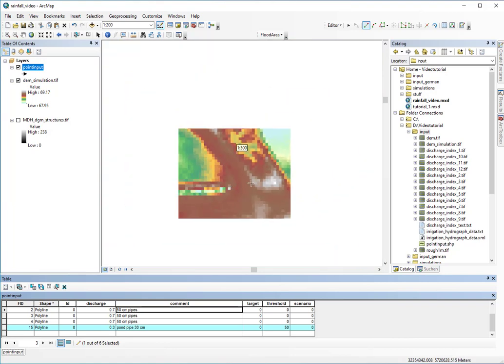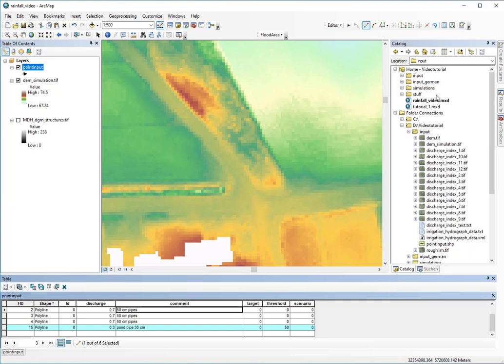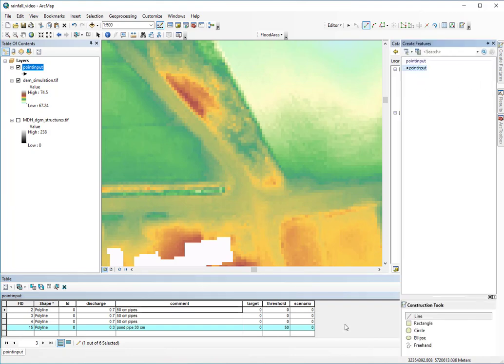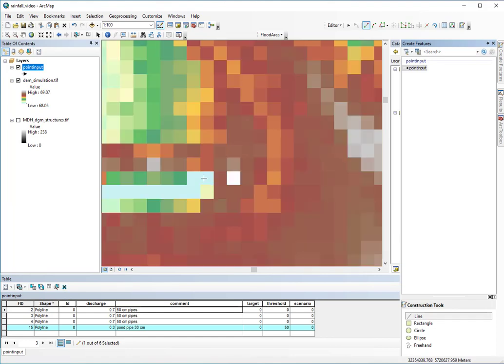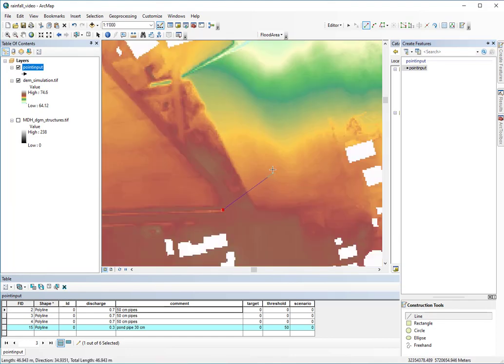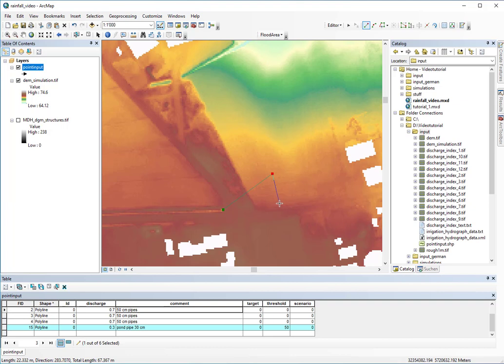And to simulate that, we create just the same line. It's not really important where it ends, only the beginning, because now our target column will be important.